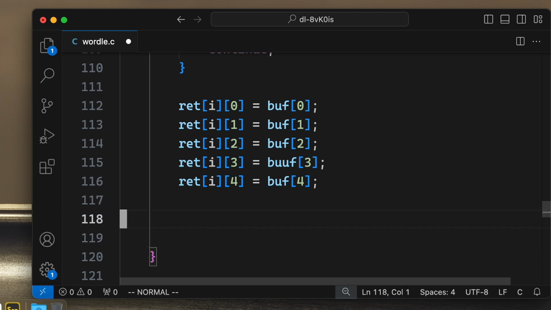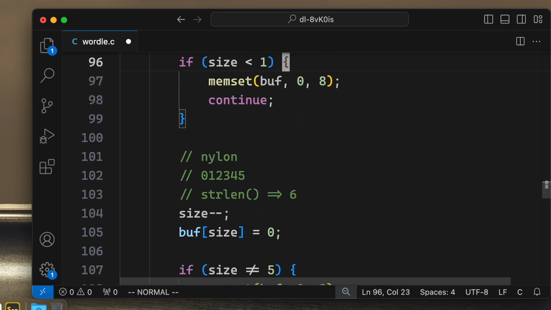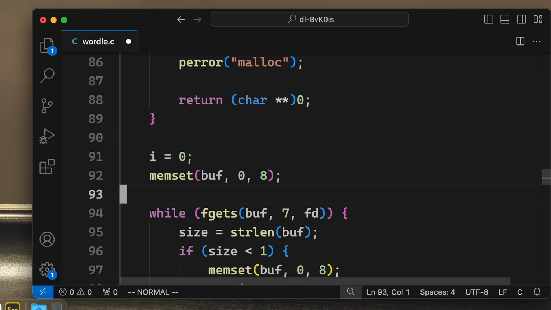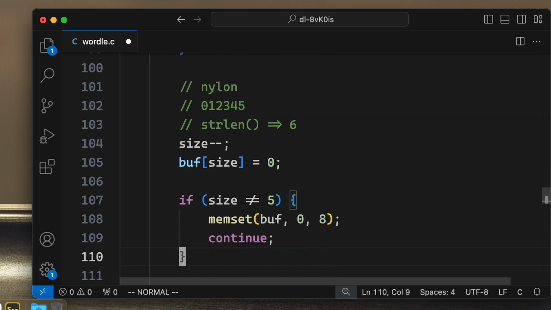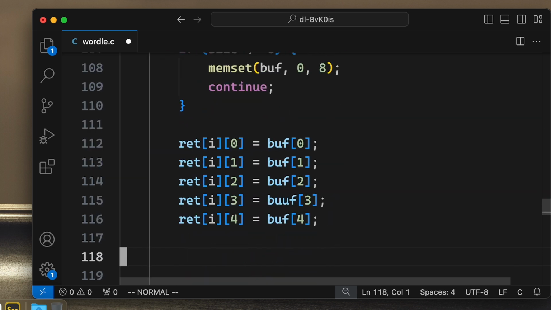Alright. Is there something weird going on with the indentations, by the way? They're inside this loop. No, it's just big.